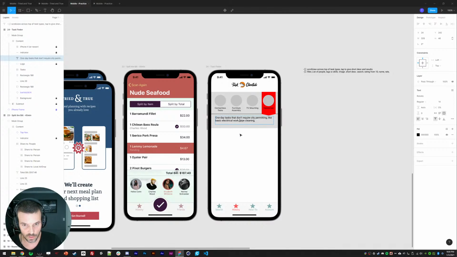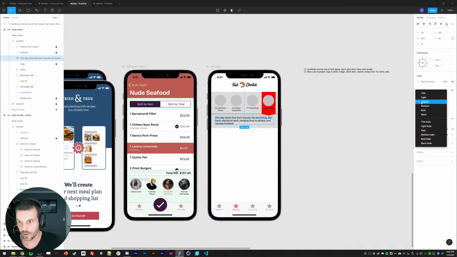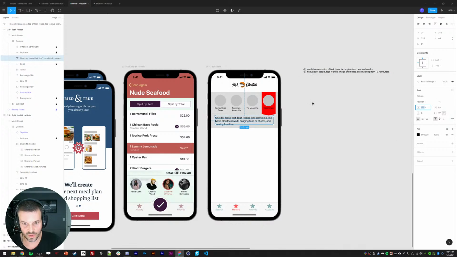Basic electrical work, hanging fans or photos, and moving furniture. Great. Space that out a bit.